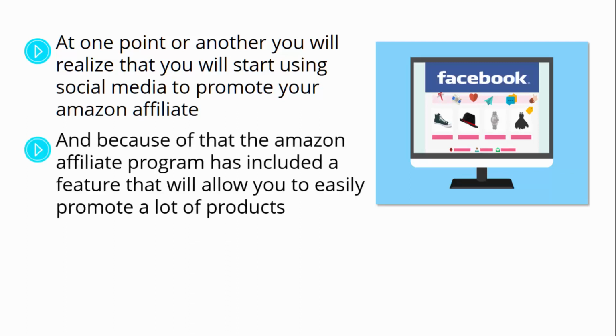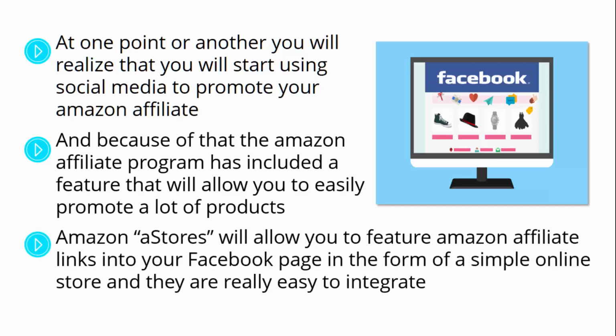And because of that, the Amazon Affiliate Program has included a feature that will allow you to easily promote a lot of products right from your Amazon affiliate social media profiles with the use of A stores. Amazon A stores will allow you to feature Amazon affiliate links into your Facebook page in the form of a single online store, and they're really easy to integrate. In this video, we are going to show you how to do it with a few clicks of your mouse.